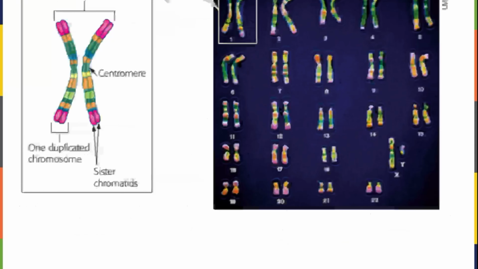So here's an actual photograph of chromosomes, and you can see on the right, chromosome number 1 is boxed in, and that's actually not two chromatids, that's two sister chromatids. Those chromosomes have doubled, and it's not super obvious because they're so close together that each one of those appears to be an individual chromatid. But if you look carefully, you'll see that each one of those chromosomes is made up of a pair. That's because these chromosomes were pulled from a cell before the cell divided, and so it was preparing for that, and it had doubled its genetic information.